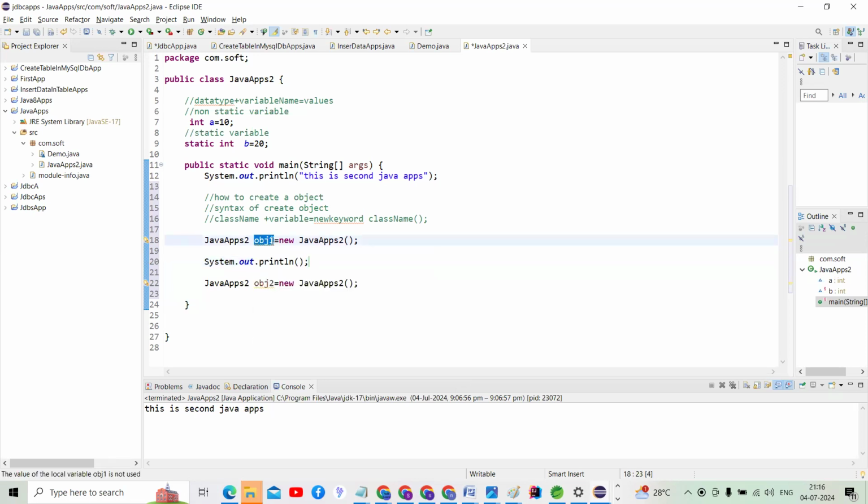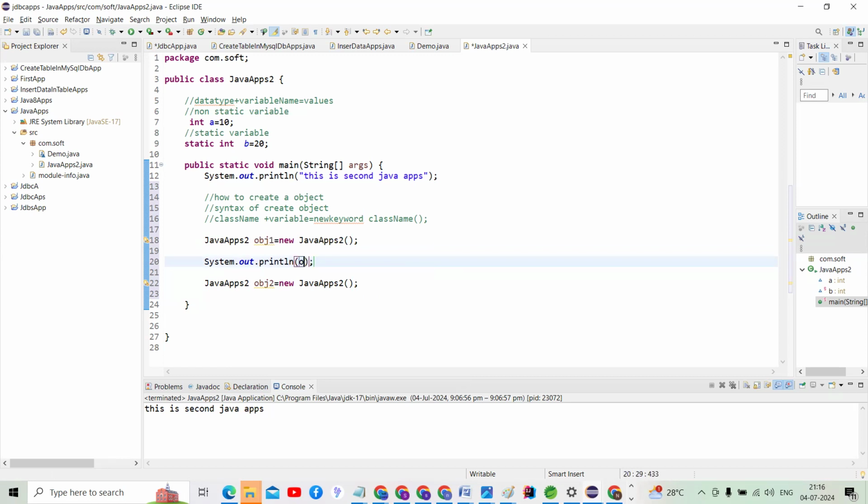What is this? Variable. What is my variable name? The object, obj1. obj1 dot, you should use the dot.